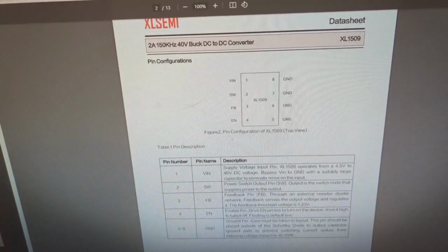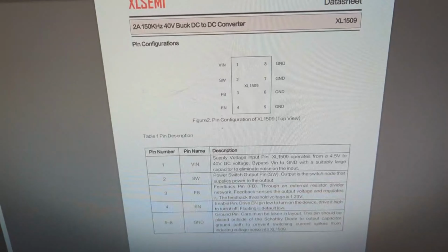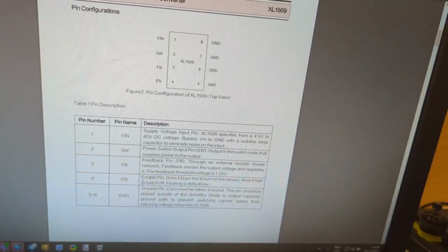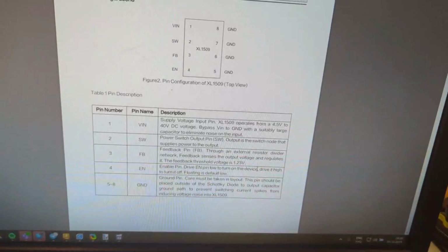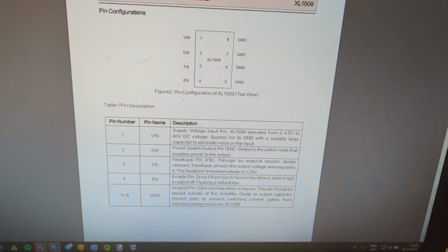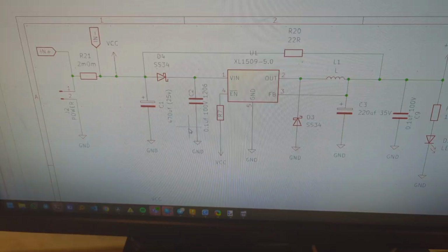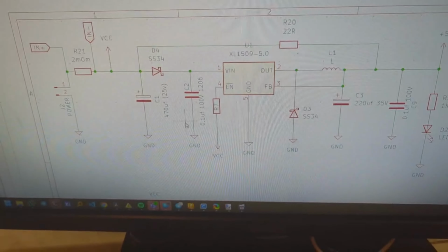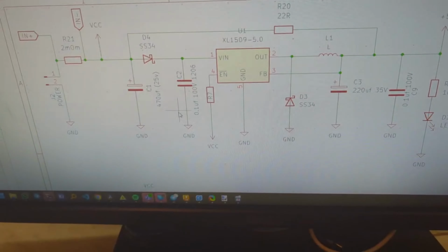Sorry, buddy. Anytime. So, the issue with the chip and why the DC-DC converter is not working becomes very clear if we look at the datasheet. The datasheet states that pin 4 is the enable pin. Drive the enable pin low to turn on the device. Drive it high to turn it off. What am I doing in my schematic? I'm using resistor R7 and connecting it to the input power. Why is it not working? Just because the pin is driven high.